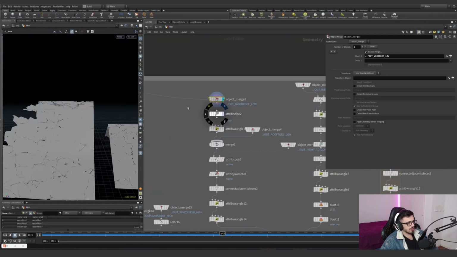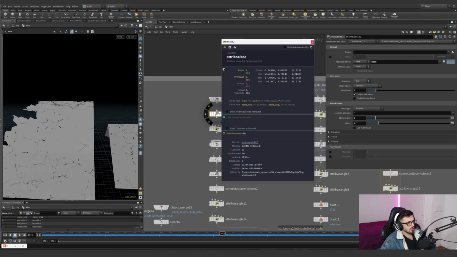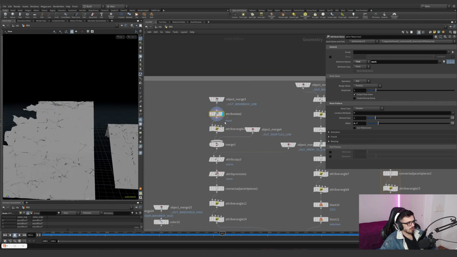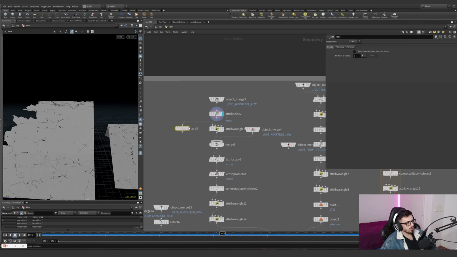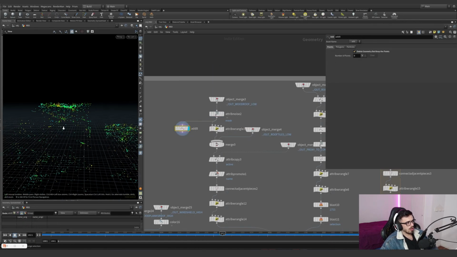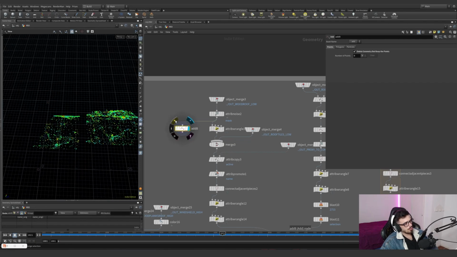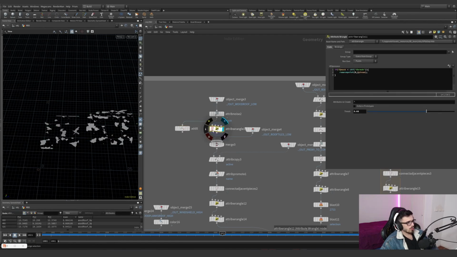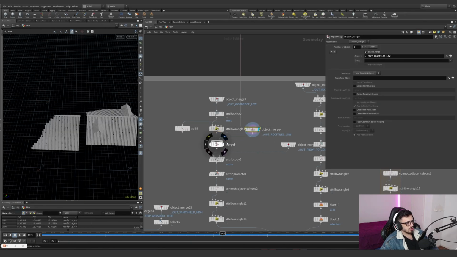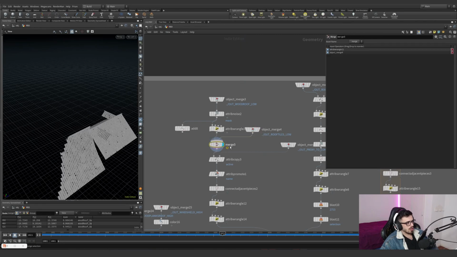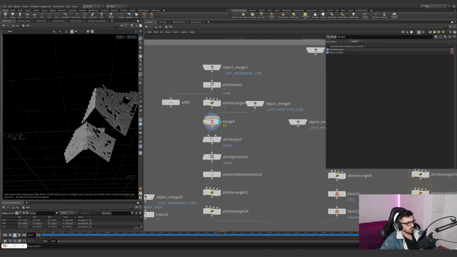And I'm setting a mask. I'm creating a mask. This mask looks something like this. Let me show you. Remember, we are adding some points. So these masks are in the points themselves. This is the mask. What I'm doing is just removing the points which are less than a threshold on the mask. These are the roofs that are low, and I'm merging these together. You'll see these are merged.